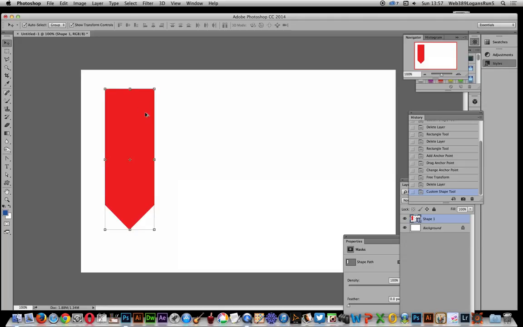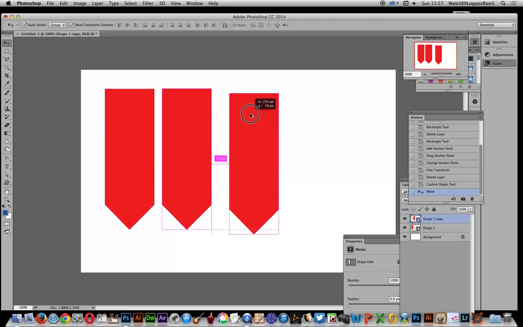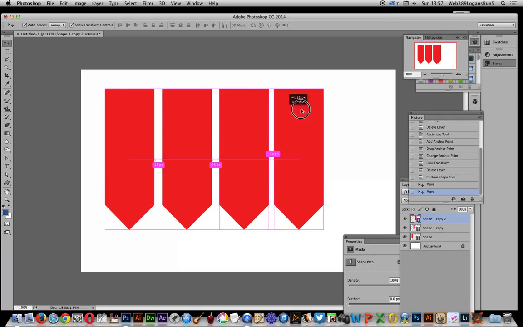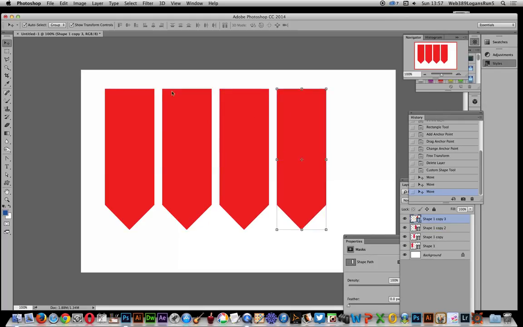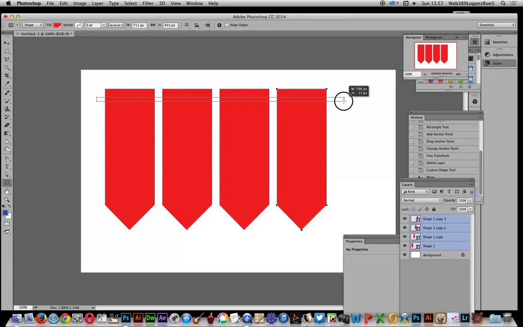Hold the Alt key down so you can duplicate the layer. These are all shape layers. So you can create that across, all 25 points using the line feature. Again, lined all along the top. So you've got that design there. I'm also just going to quickly add a rectangle tool just to give it a sort of top part to the design.